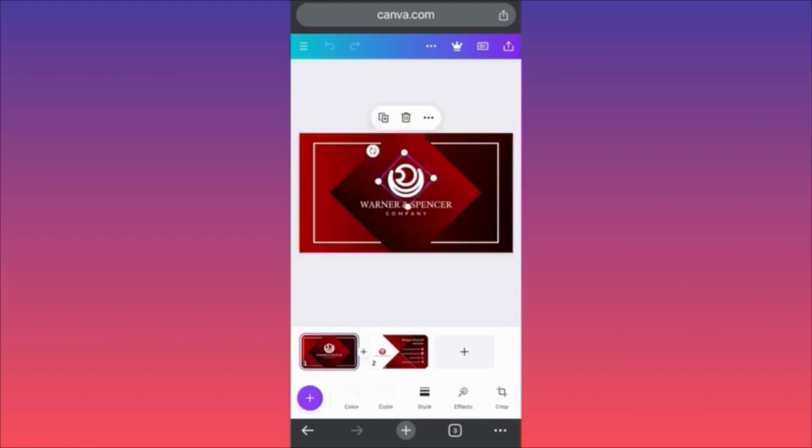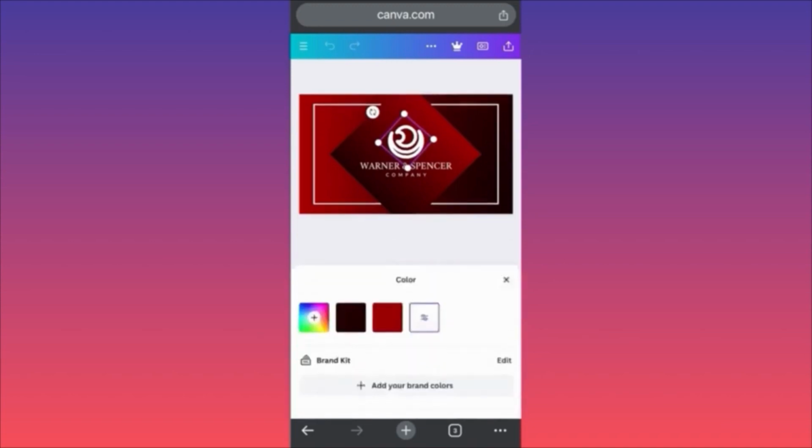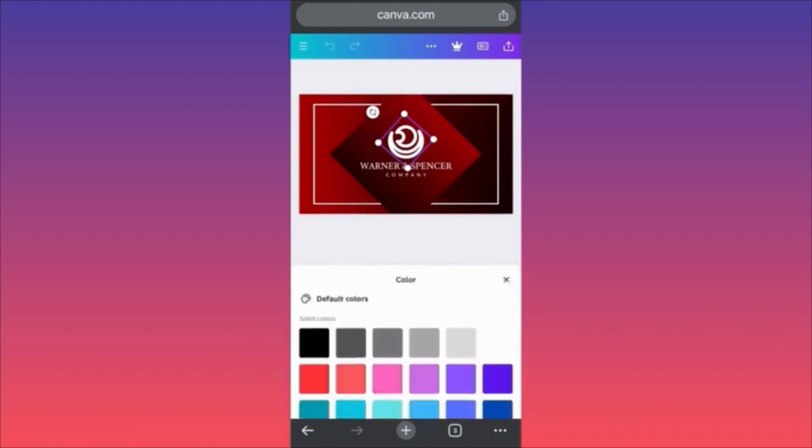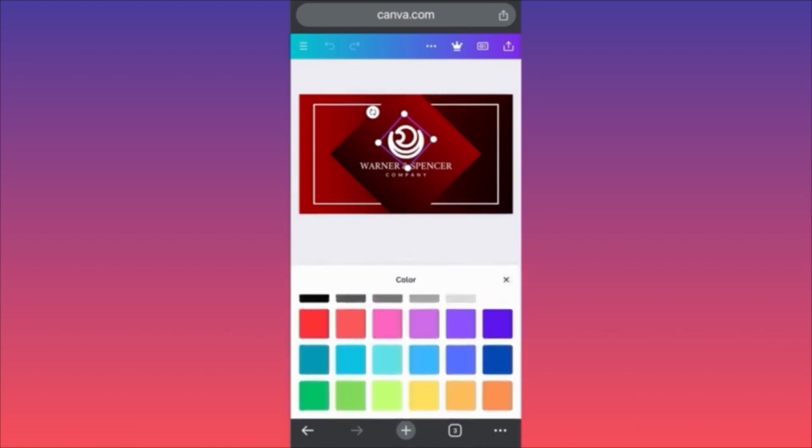So for example, if you don't vibe with the logo, you can actually delete it if you click on the bin icon on top. But you can essentially change the colors. First of all, I think depending on the niche, depending on the brand, yellow usually goes along with red.